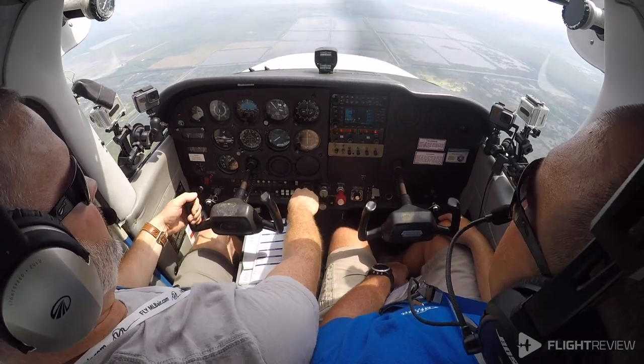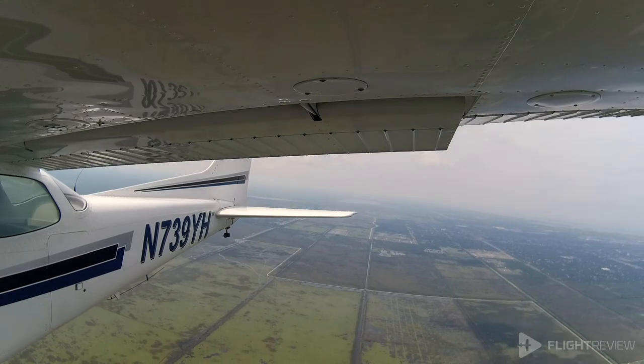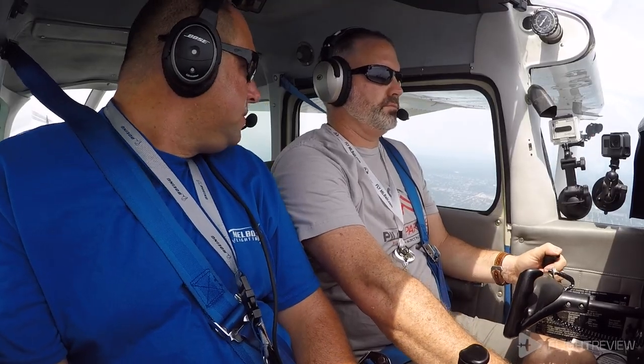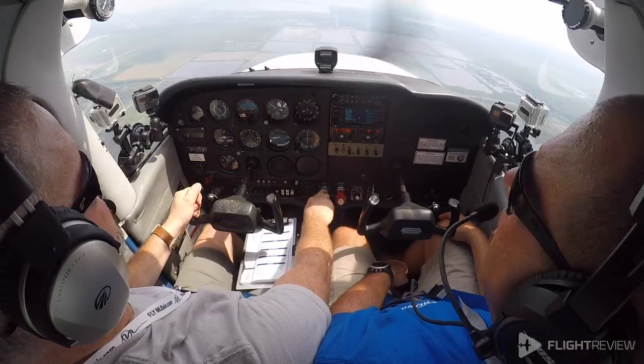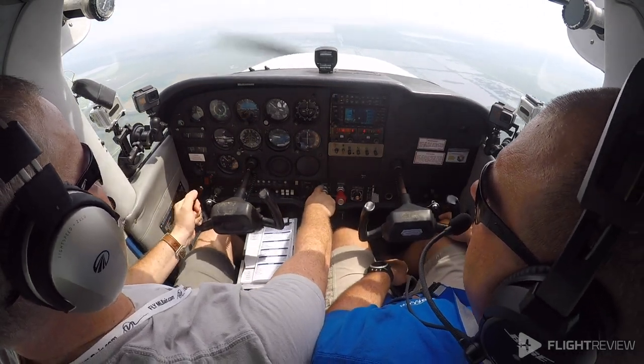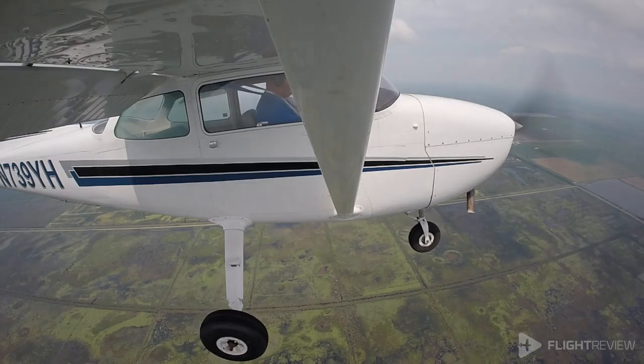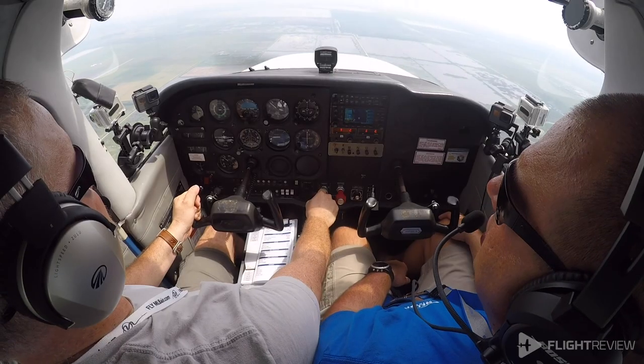Show me the power off stall to a full stall. All right, talk me through it. All right, carb heat on. Power to 1,500. Flaps to 10. And we gotta be careful not to lose altitude or gain altitude in the entry. All right, so you're below 85, 20, 30, 40. Final flaps, carb heat off. 60 knots, start your descent.